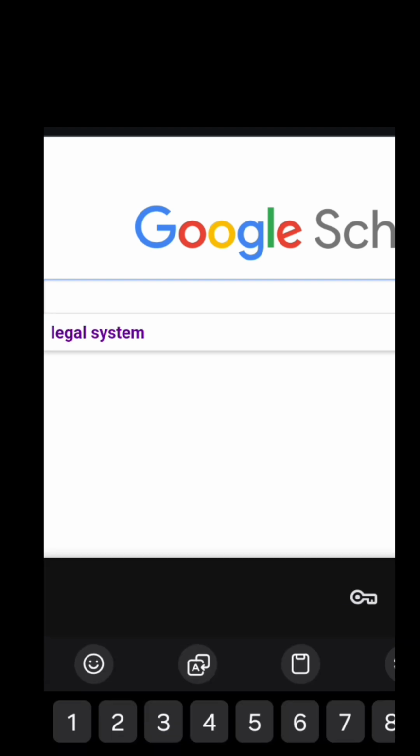I came across Google Scholar while I was an undergraduate of law and it helped me. So how do we use Google Scholar for research? First off, before any research, you must find out the referencing style. We have Harvard, we have APA, and for law, we have the NWLEA, which is Nigerian Research Association for Law.